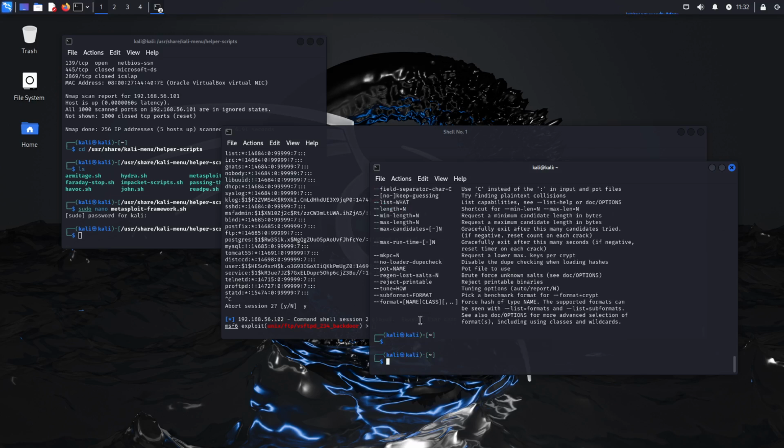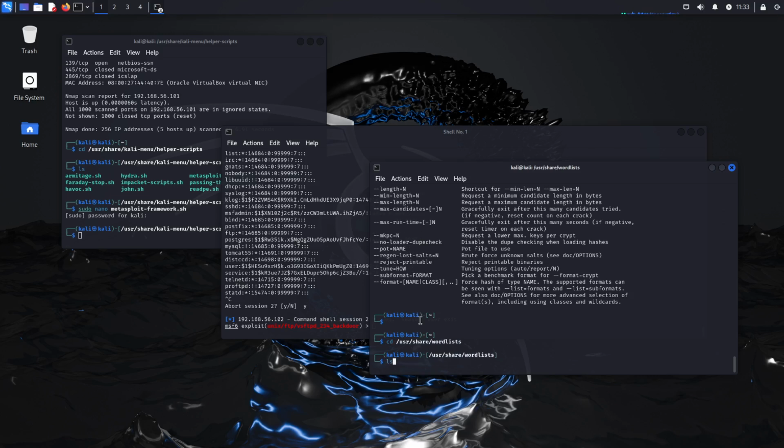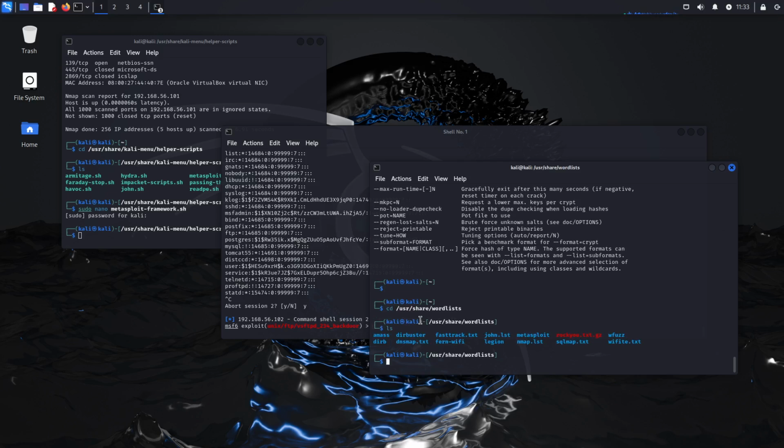Okay, so let me go ahead and go to where these word lists are stored. So I'm going to do a cd /usr/share/wordlists, do an ls. Now, one thing that's a little bit annoying is that there's this awesome word list.